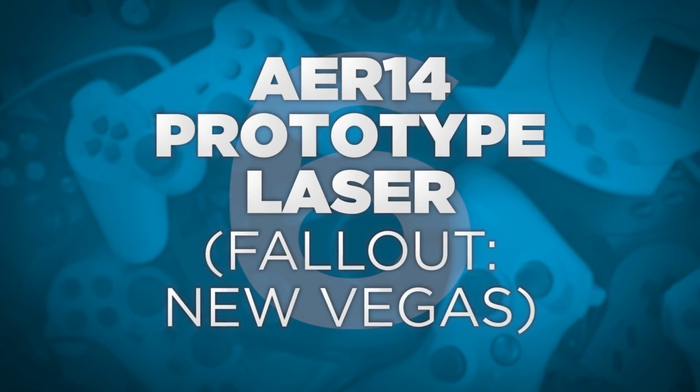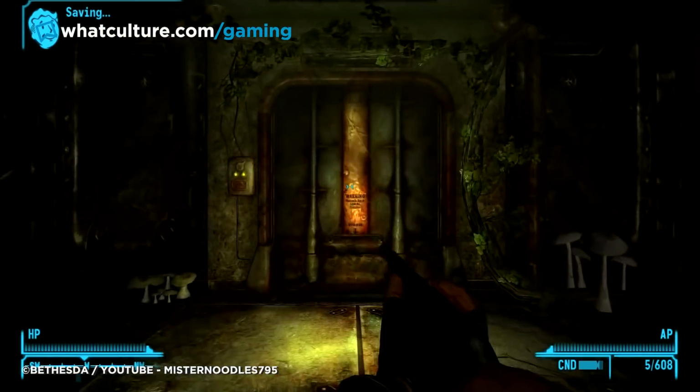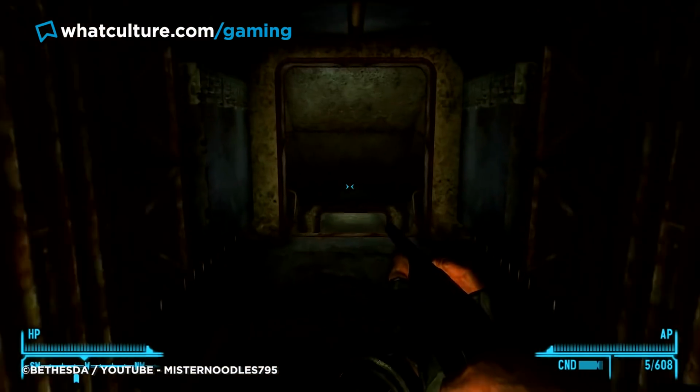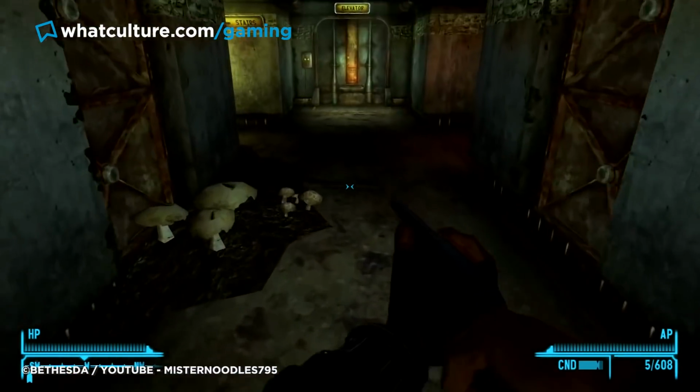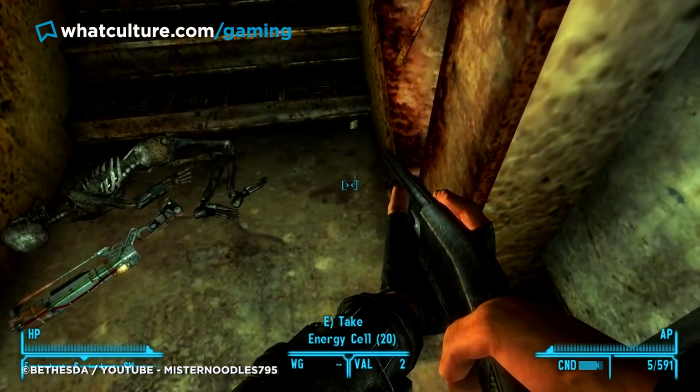Number 6. AER-14 Prototype Laser. Fallout New Vegas. One of Fallout New Vegas's must-have weapons is also one of its best-kept secrets, hidden in the maze-like depths of Vault 22. The AER-14 is an energy weapon and a successor to the AER-9 and AER-12. It's more powerful than either of those and fires snazzy green lasers instead of red.